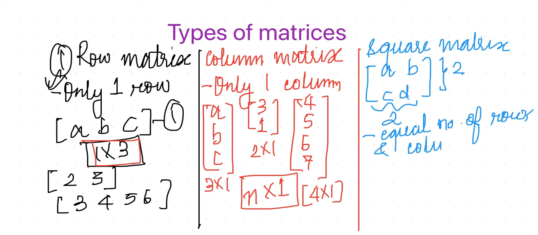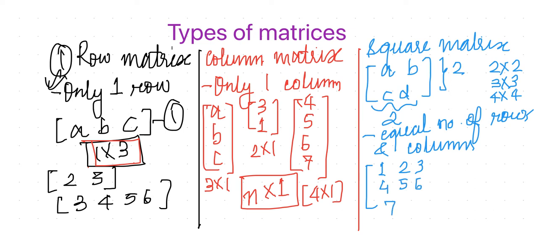So this is the example which I have given. What will be the order of such matrices, children? It will always be like this: 2 into 2 or 3 into 3 or 4 into 4. So these are examples of a square matrix. What else can be written like this, children? Suppose 1, 2, 3, 4, 5, 6, 7, 8, 9. This is also considered a square matrix, and the order of this matrix will be 3 into 3. Okay. So these are the 3 types of matrices, and we are also left with another 3, children.